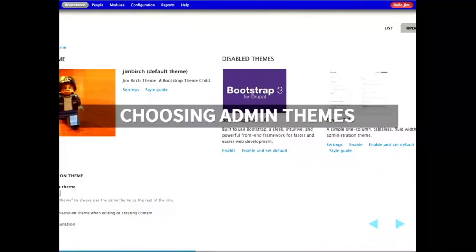So same goes with themes. If you wanted to install a theme, it would be drush download and then the theme name. So in Drupal, we can have a different admin theme. In Drupal 7, this is part of core. In Drupal 6, there was a module you needed to add it on, but I hope nobody's starting new Drupal 6 sites now. I personally really like 7. There's a ton of themes out there that you can use.